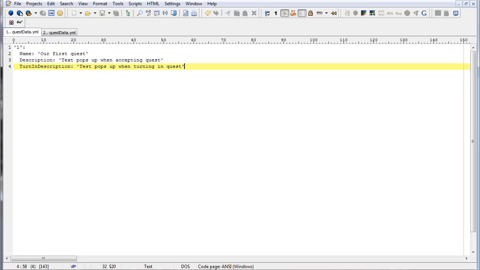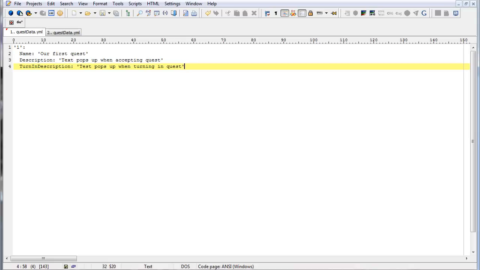Those are the only 3 requirements for making a quest. If you just leave it like this, this could be a simple go walk and talk to another person, another NPC. There's nothing else required for this. The rest of the information for this will be handled in setting up the NPCs and who gets to turn in what quest and whatnot, which is a separate tutorial in itself, and we'll get to that later.